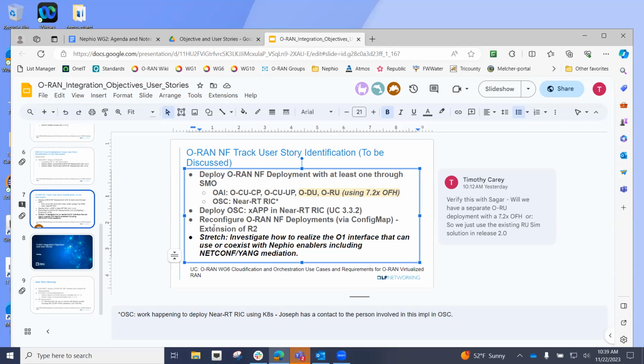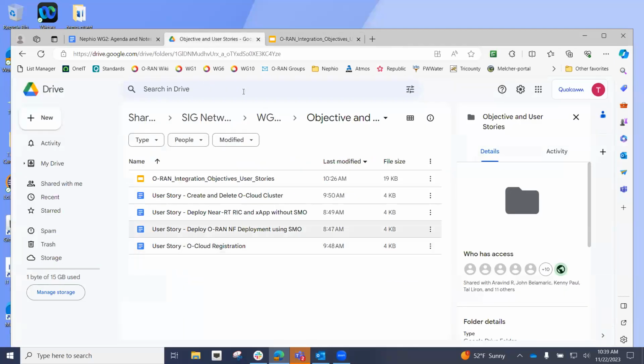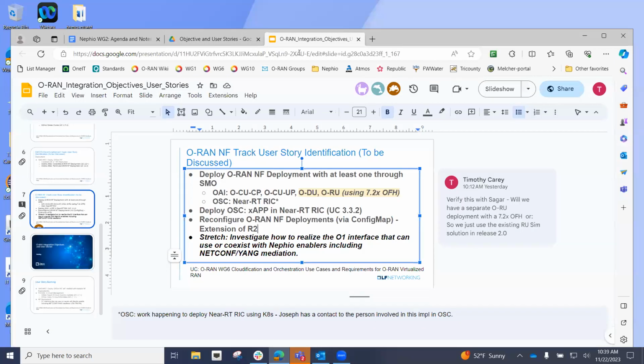Okay, so what I will do then, Alok, is this: because I don't even know if the SMO can do that anyway. For R3, I'm not worried about it. But there's going to be an objective and user story for that, and I think we can have that discussion in there. I don't think the SMO is going to be able to do this, because the functions aren't there anyway. So let's do that in the definition of this use case, if that's all right with you, Alok.